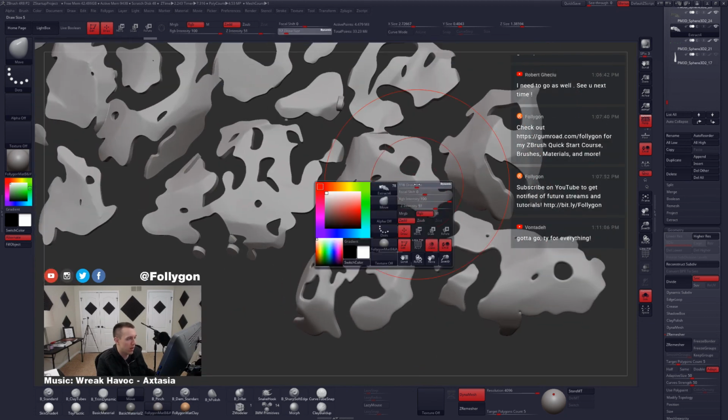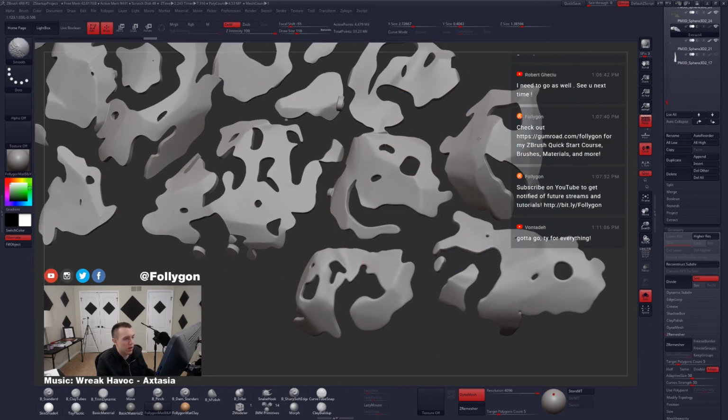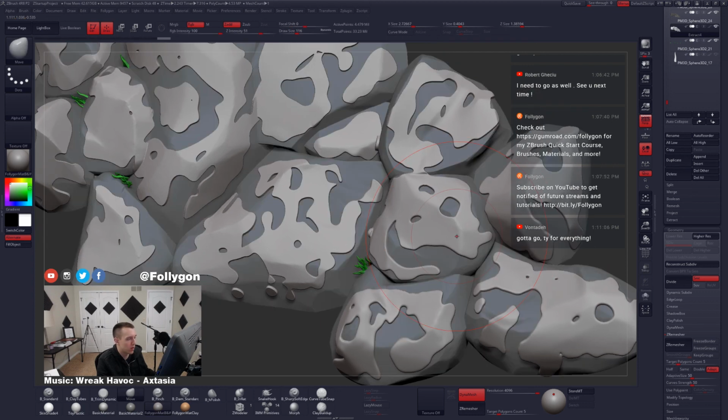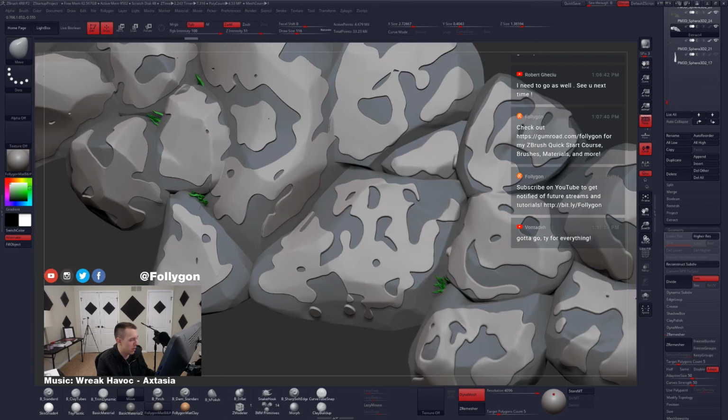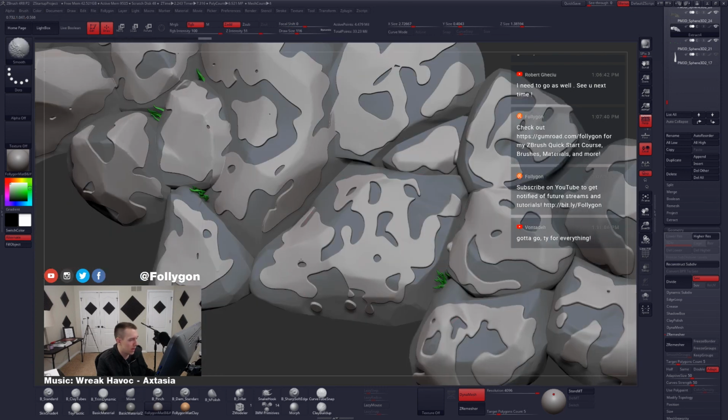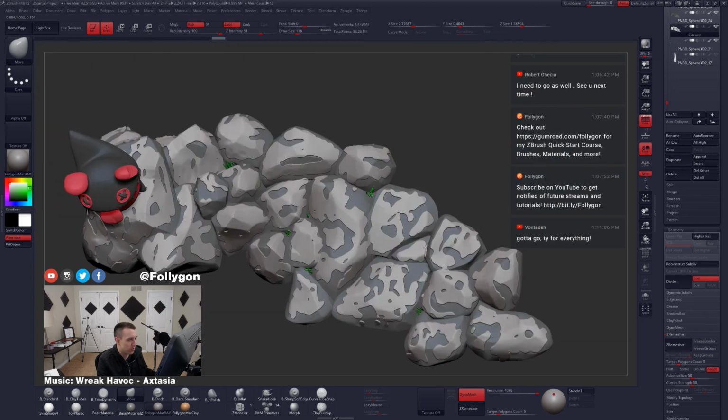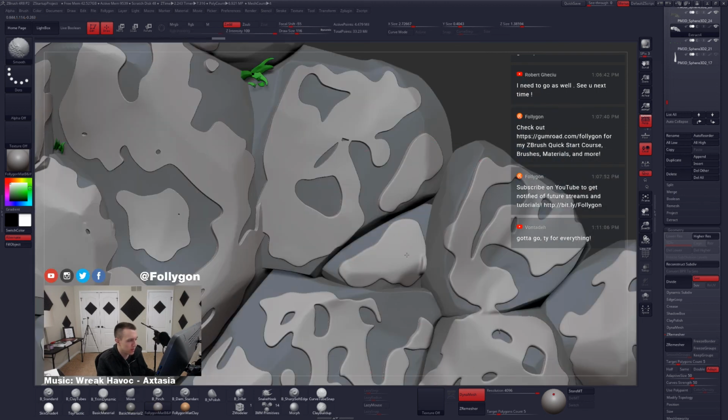We want to avoid that as best as we can. So I'm just going through, doing some super quick smoothing on some of these, just to make the form not quite such a hard transition. We got some weird areas in here.